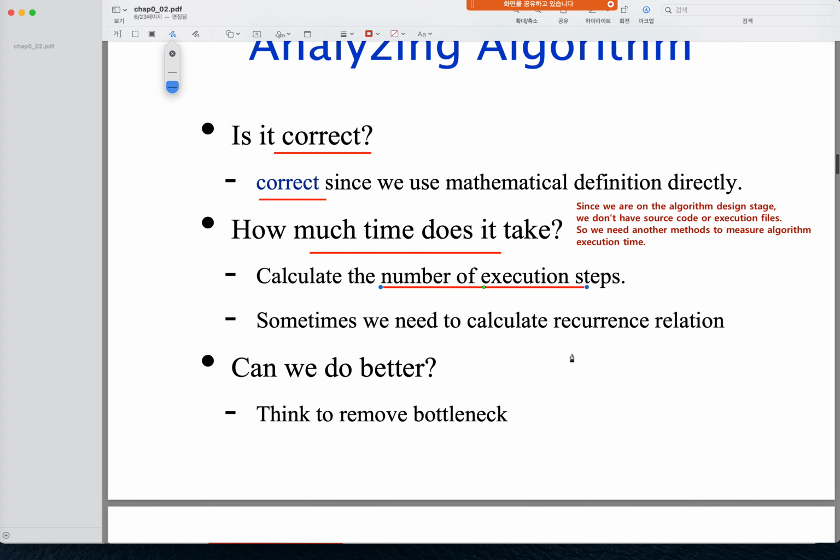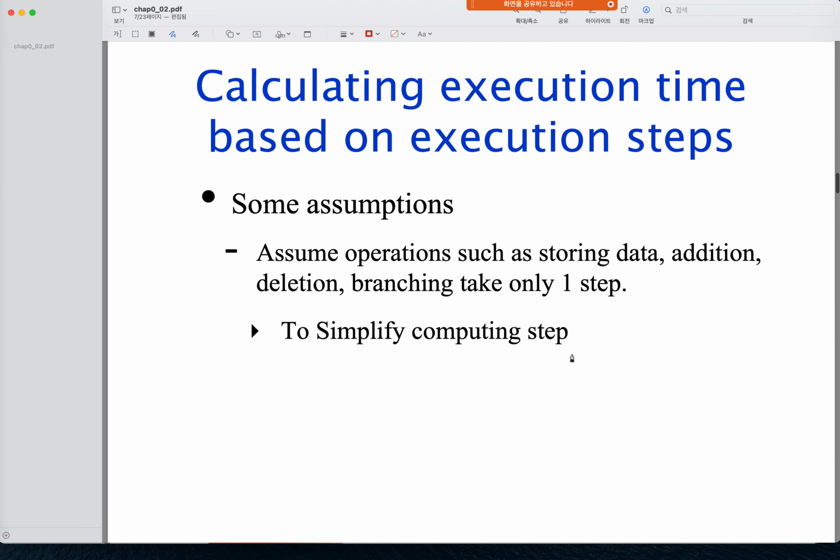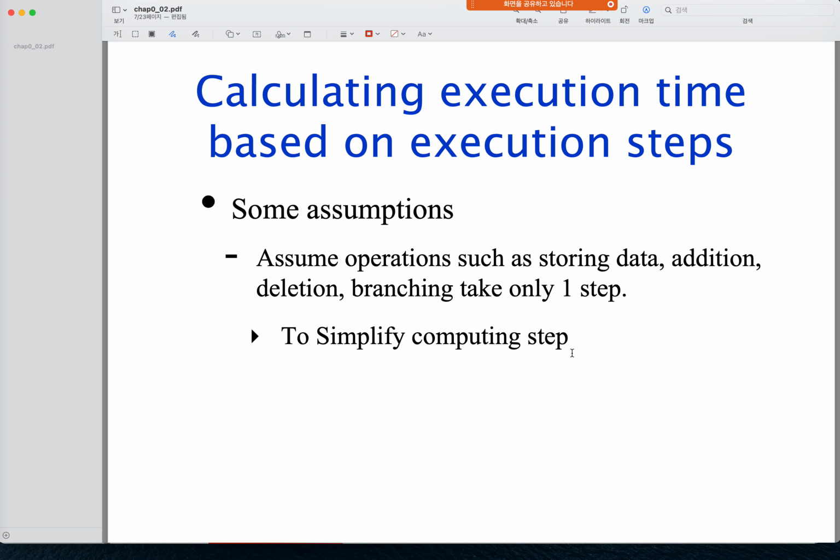So we need to calculate the number of execution steps. But before we calculate, we need to make a basic assumption: every operation only takes one step.